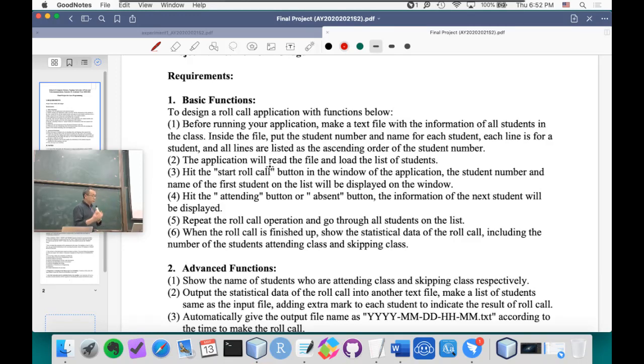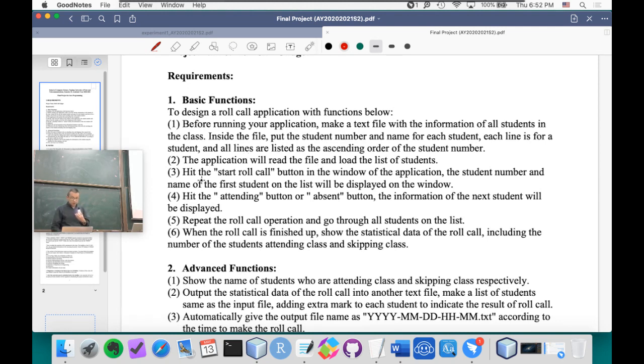We'll talk about streams. We use streams to read a file and get information from it. After you've studied streams, you can do it. It's not so hard to read a file. So the second step is to read a file and load the list of students.